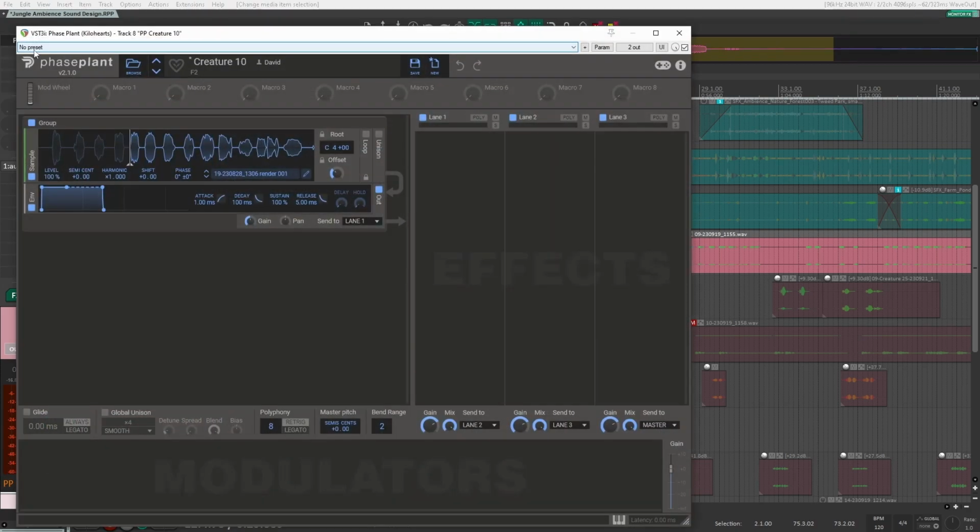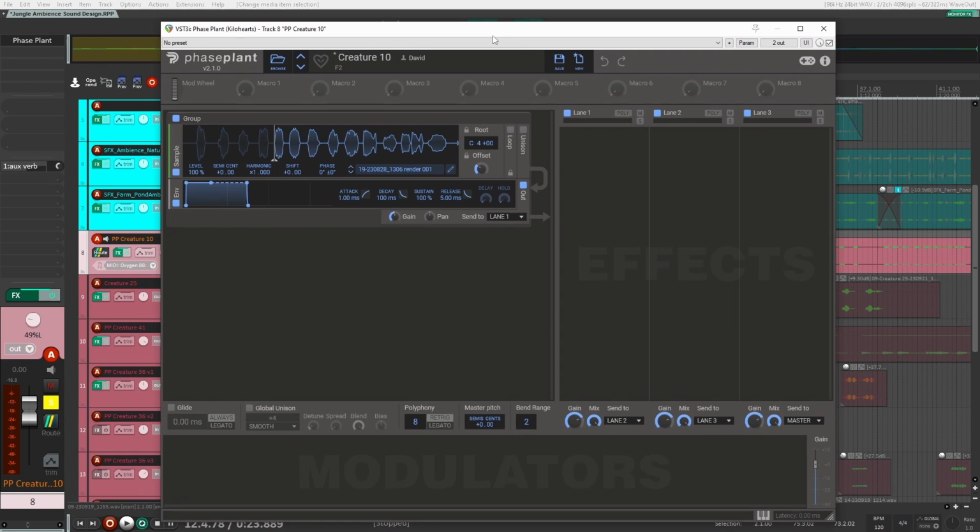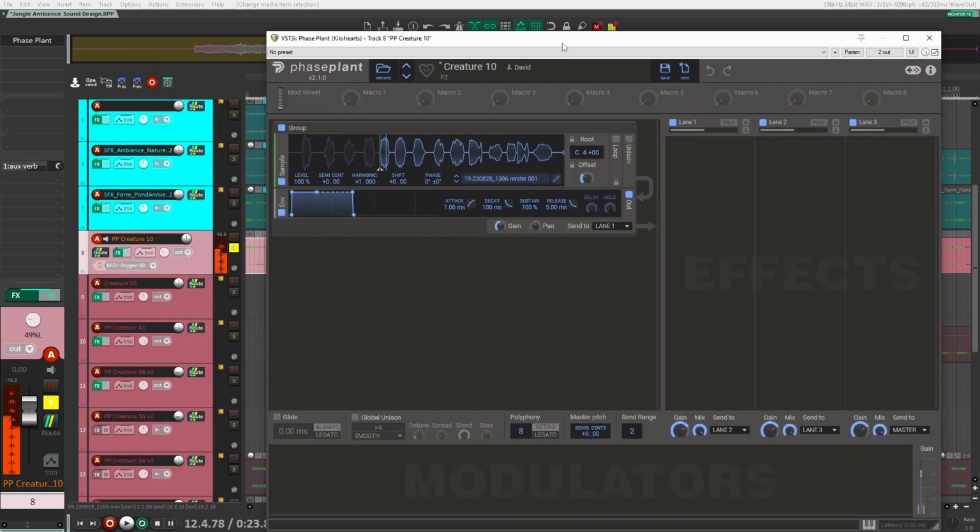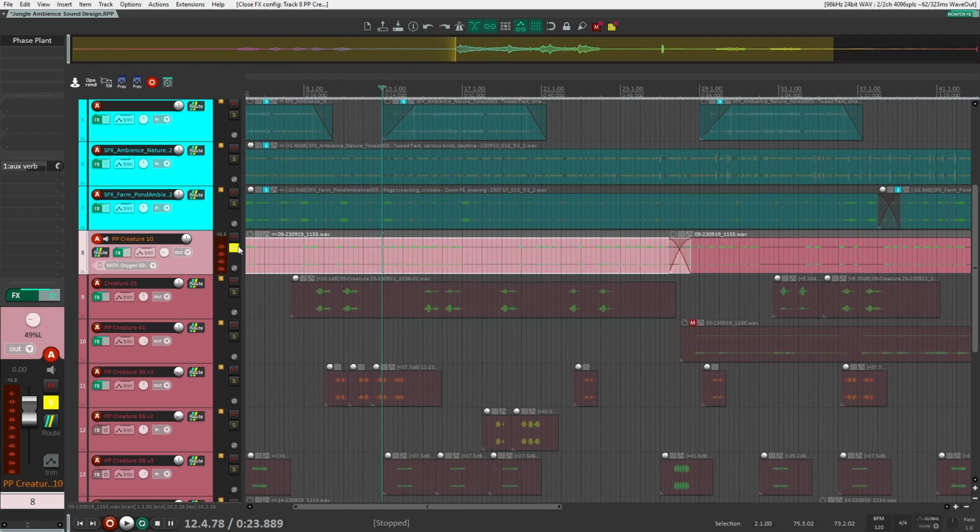All right, so that is one creature sound here, and this is it right here inside Faceplant. So if we play the original recording, it sounds like this. And obviously it's going through the reverb as well. And the way that I created that, as you can probably hear, is a recorder, and I was just flutter tonguing through the recorder, and then I just pitched it up, and you can get these nice bird sounds or creature sounds that way. And that's what I did here.